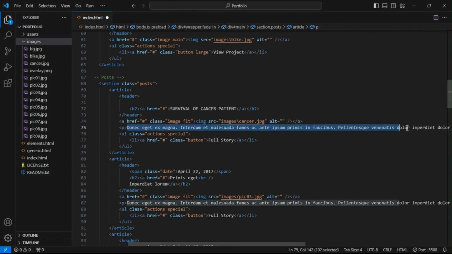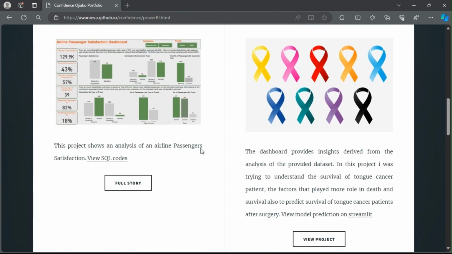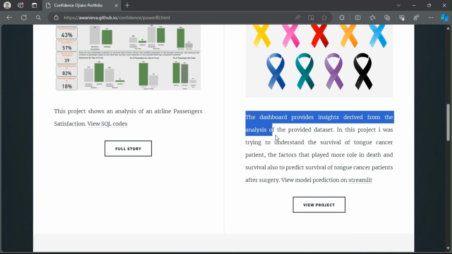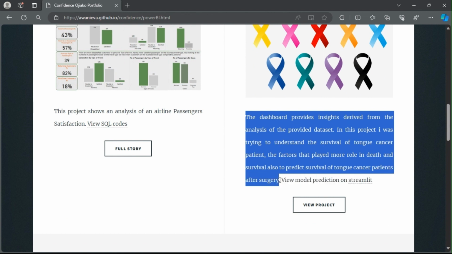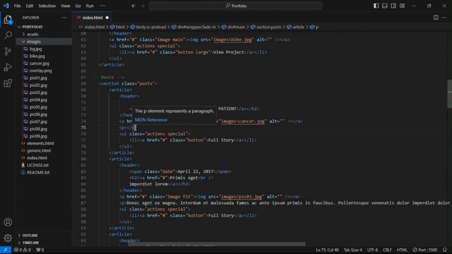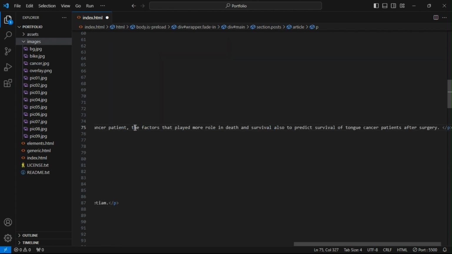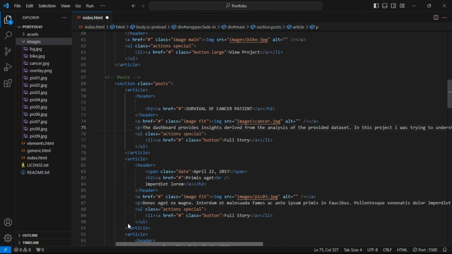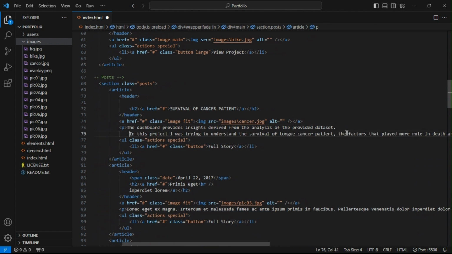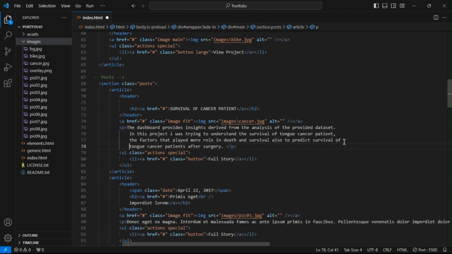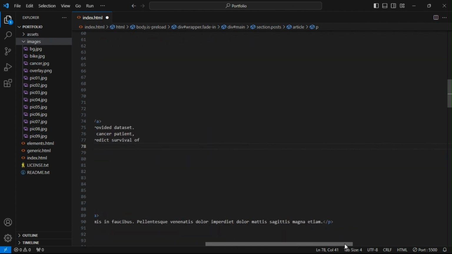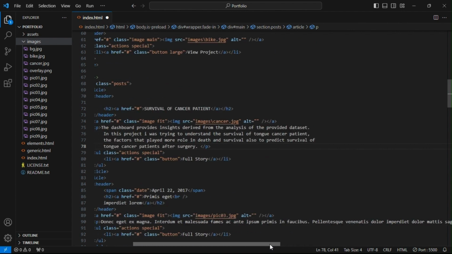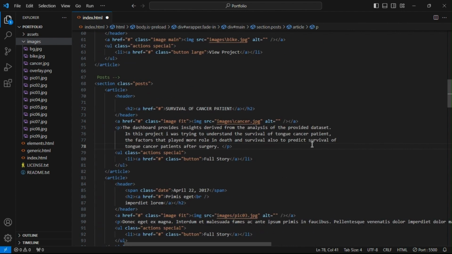To have a detailed description of your project, I'm going to be copying my description from my portfolio to make it easy to understand. And paste here. And this is it. You can bring this down by pressing your enter key, just to have a quick view of your description instead of having to scroll to the far right to see everything. Just simply break it down by pressing your enter key.